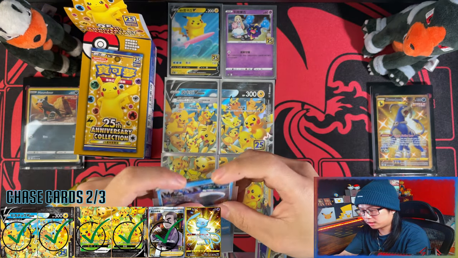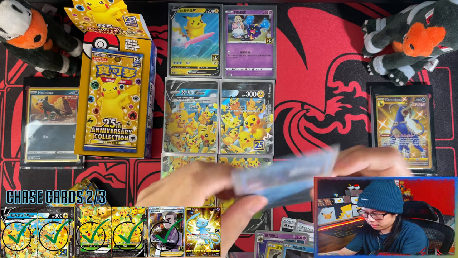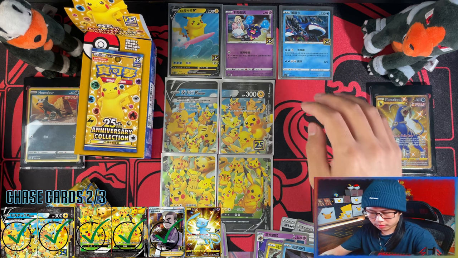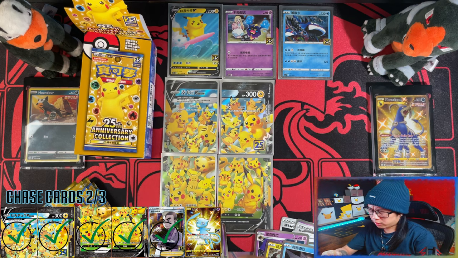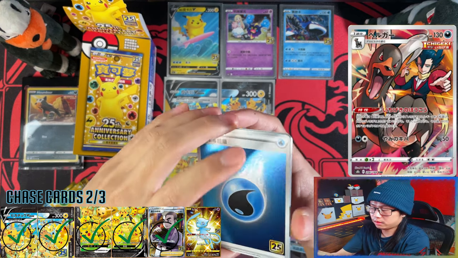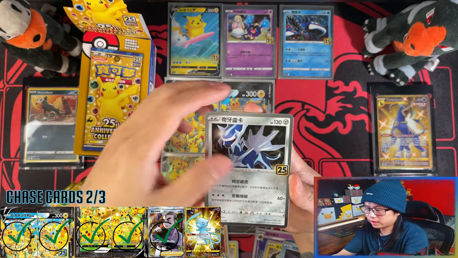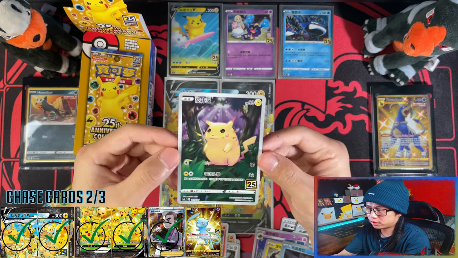The one that I'm hunting for the most, which I hope it comes, I'm not too sure, it's in VMAX Climax. Throw image up. Is the character rare Houndoom. I really hope it comes in Brilliant Stars and not in another set. But there's that. And then there's a leaked Chinese. Oh, there we go. Yes, full art Pikachu. Nice.